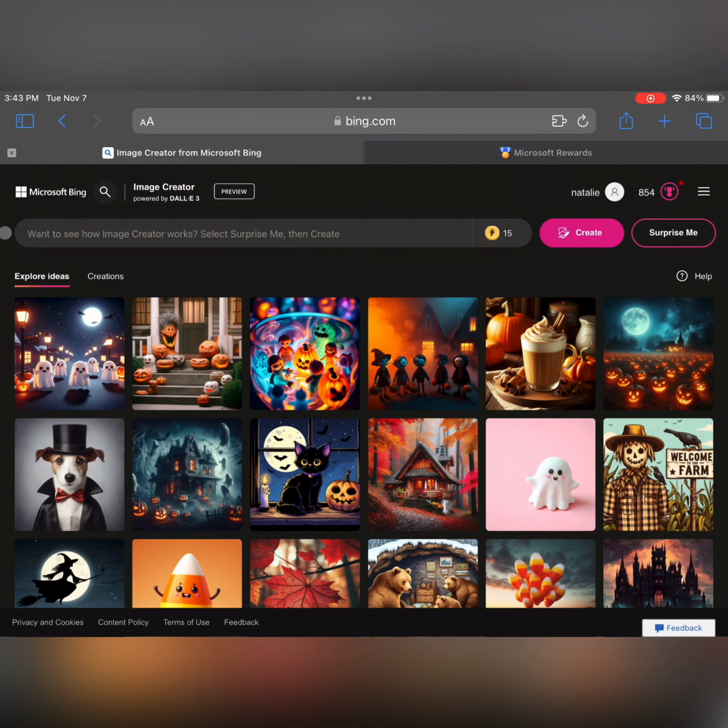As you can see, there's credits here. I'm not entirely sure how these work, but I think that with Microsoft, you can gain credits for searching using the search engine, playing games and stuff. I'm wondering if in the future you can redeem rewards for your fast coins over here.